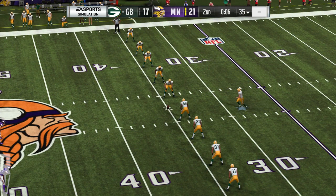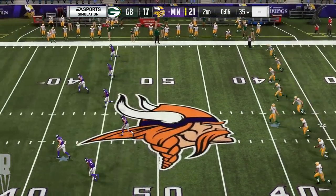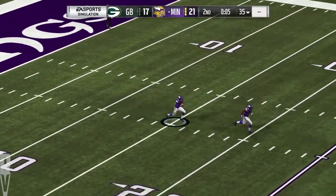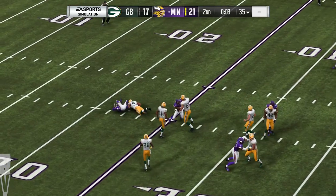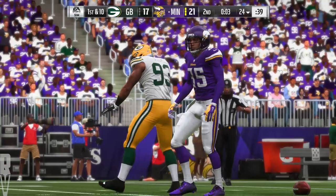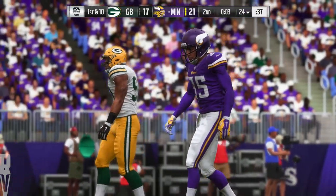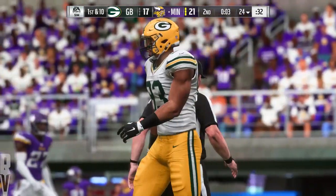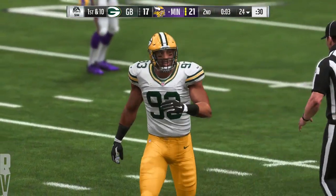After the made field goal, now Crosby will do the kickoff duties. Here comes Sherrills. And a pretty good return here. He'll be stopped just shy of the 25 at the 24-yard line. The Vikings offense now heading out to take over. And from this spot in the field with the clock where it's at, you think we're just going to see a knee and that's it?